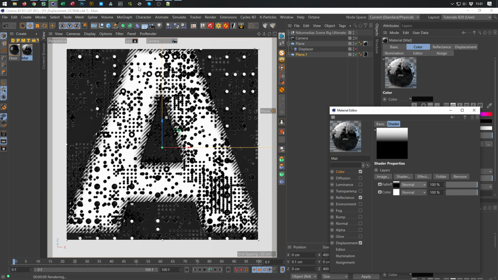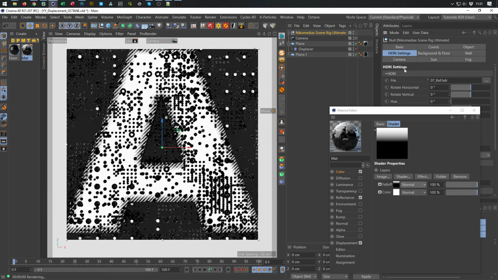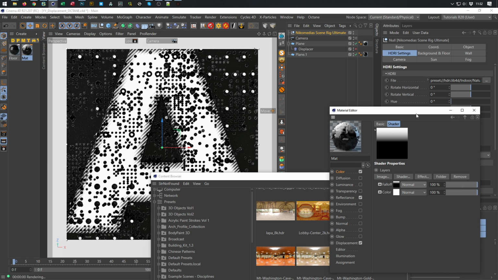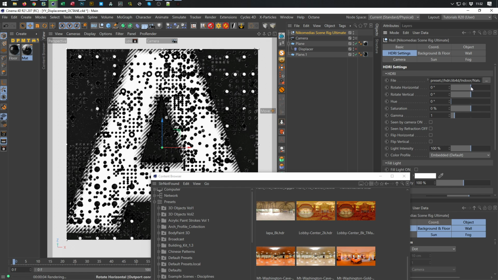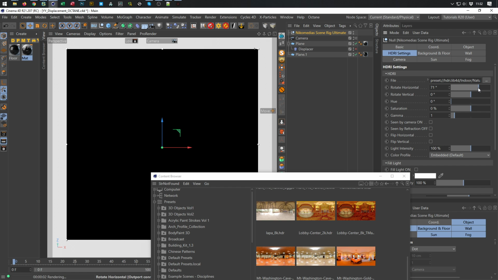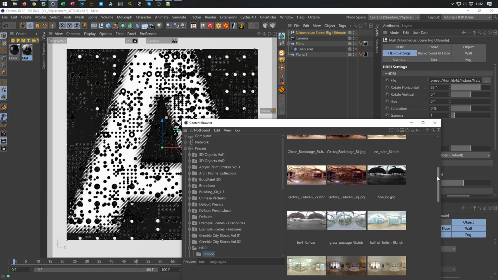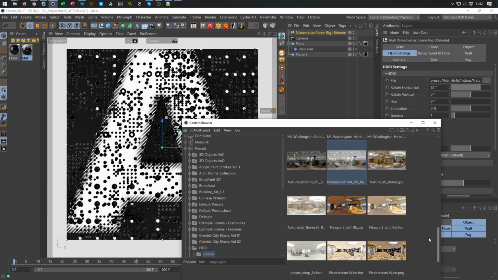Let's make here a nicer render. I want this to be a little better quality here. And I want another HDRI here as well. So Shift F8. Let's take the same. That had not made a lot of difference here now. I want to see more difference. Take this one. It's definitely brighter now. That's nice.